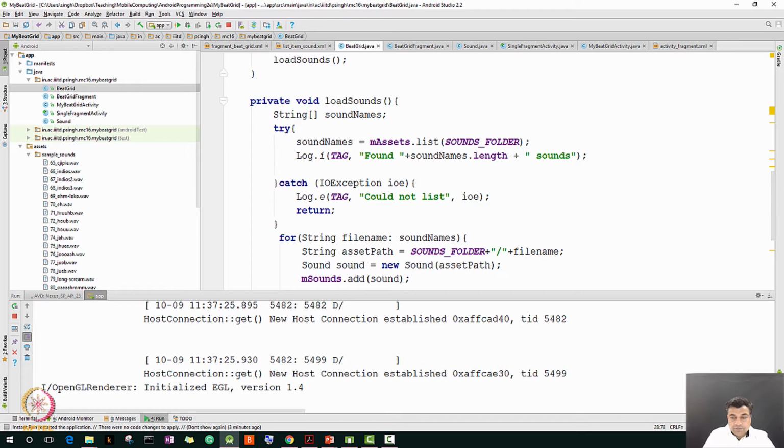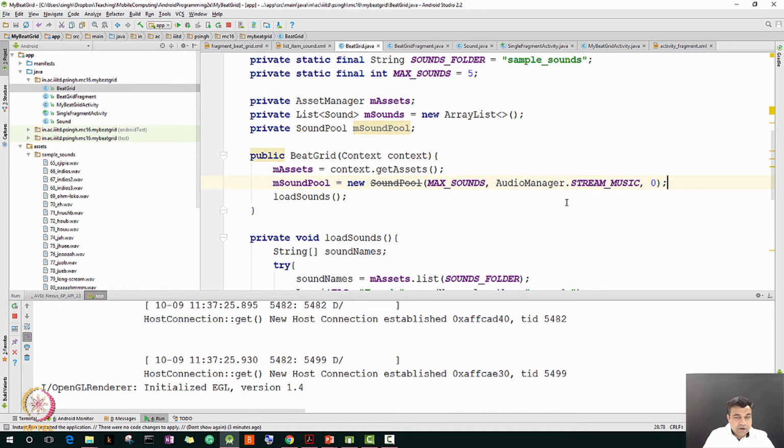Okay, now basically from Lollipop onward, Lollipop introduced a new way of creating a sound pool using a sound pool dot builder. But since the builder is not available on the older devices, we are continuing with the deprecated constructor. So let's now move on.